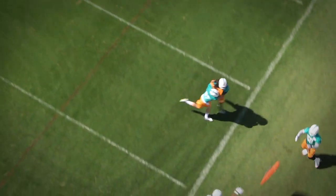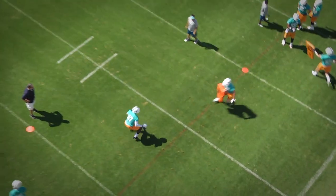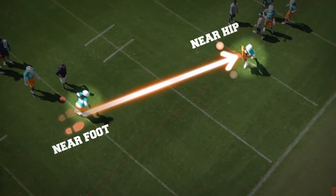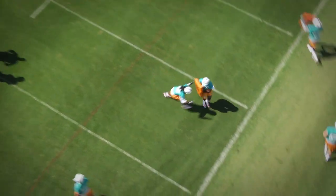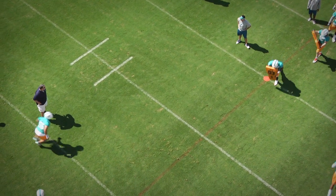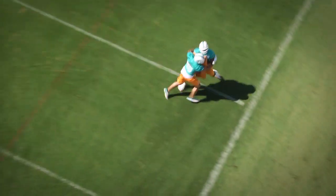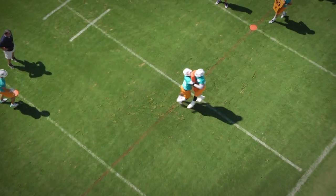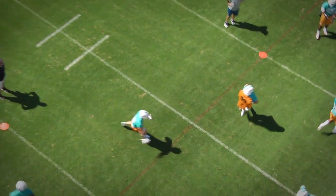Now, when your defensive player is closing on the angle, do you give him an aim point on the ball carrier, whether it's back hip, inside number, something like that? We generally approach near foot, near hip. So we're on the back side of the body here. Now, some people will coach cross the bow in terms of the fit. We like to go near foot, near hip. Eyes before your feet. Near foot, near hip. Again, come to balance. Same mechanics in terms of ripping with the arms or high with the hands and widen your feet on contact. And accelerate through.